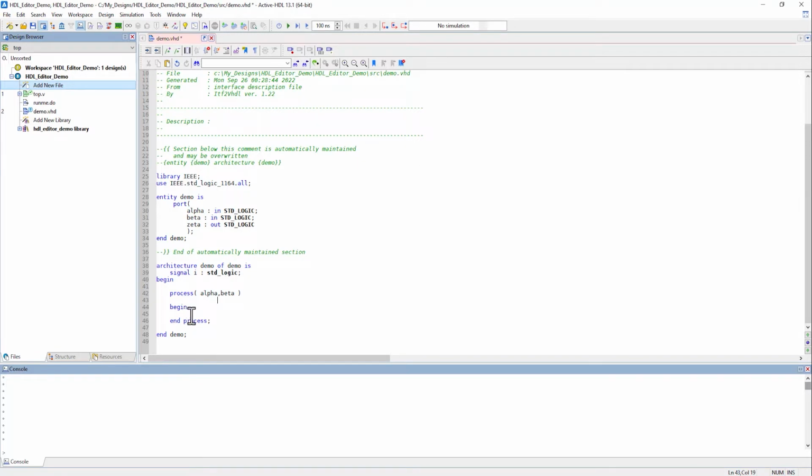Unfortunately, the predictive text does not work with your ports. So putting Z for zeta here, you'll see that there's nothing popping up. But there is a way to cycle through them. If you hold Alt and hit the slash on your number pad, it cycles through your ports. And it actually goes through everything in your text file here.